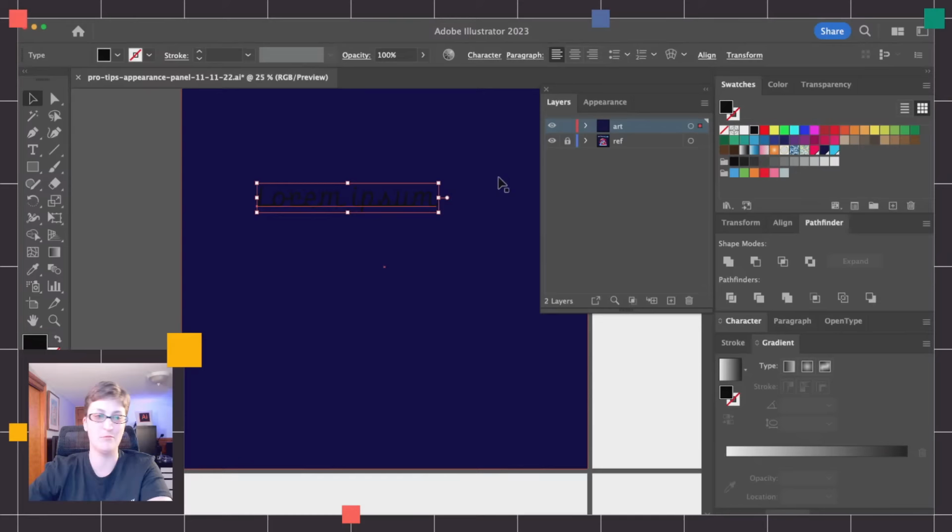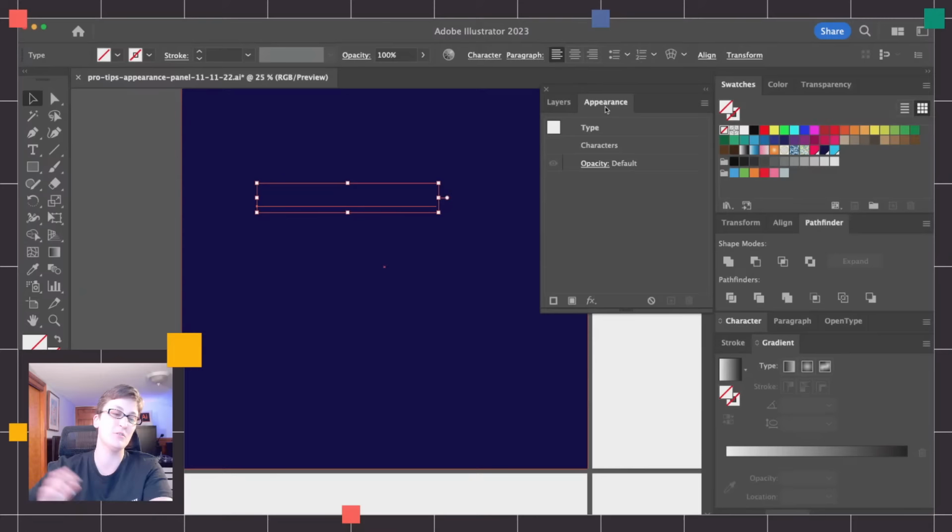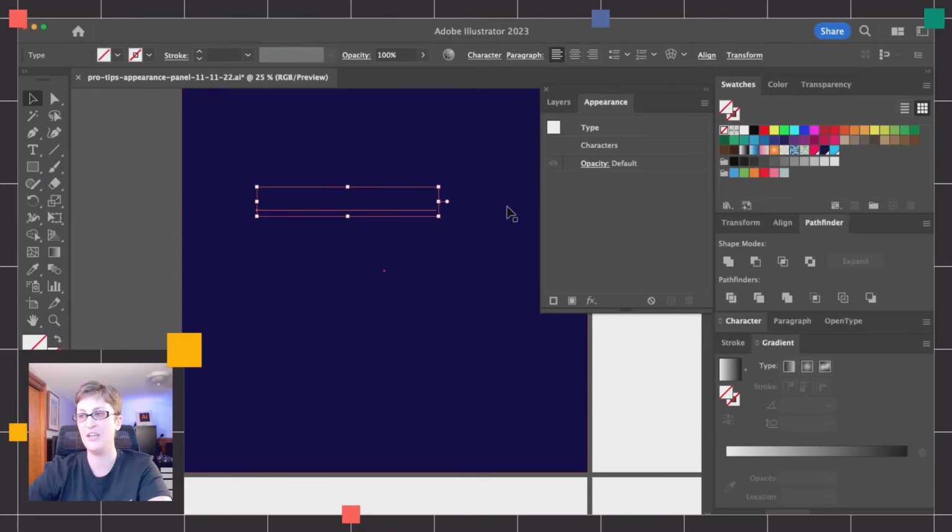I'm actually going to get rid of my fill here for a second. So I'm going to remove the fill and our text is going to disappear, because we're going to be adding everything in the appearance panel. I like to manage all of my fills, strokes, and effects with the appearance panel when I know I'm going to be stacking and layering things, just because it's a little bit easier to manage. When you've got a weird fill on something that's not in your appearance panel, sometimes it can interfere with what you're doing, so it's just easier to clear it all out.